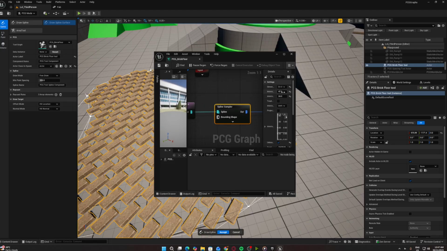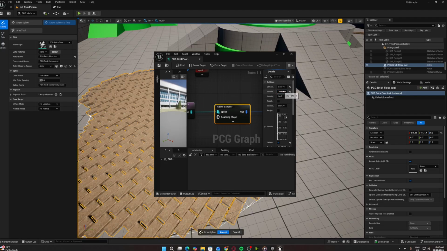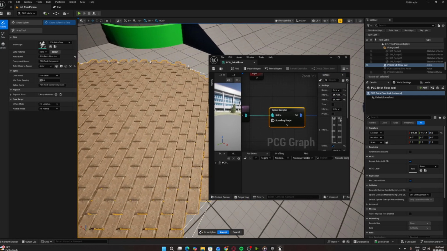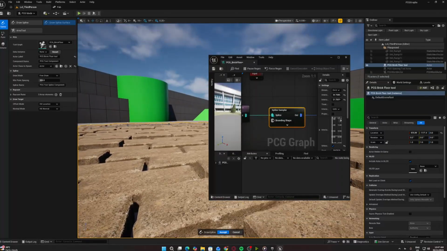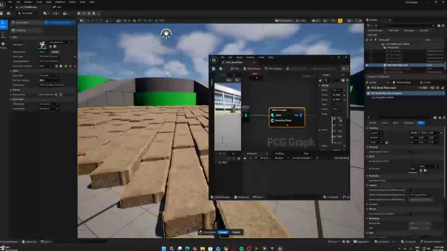In our surface sampler, we'll decrease this to about maybe 36, maybe a little closer. 34 looks good, and the offset is ready.